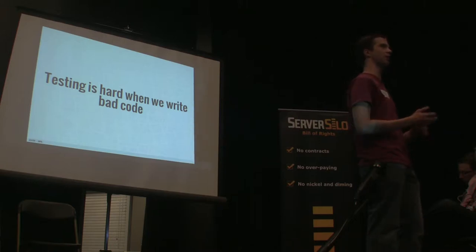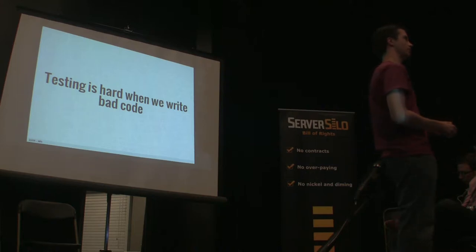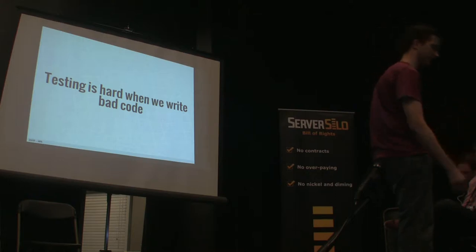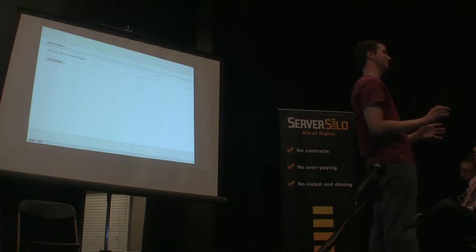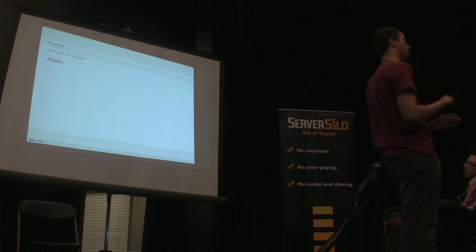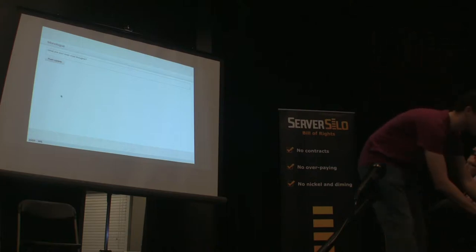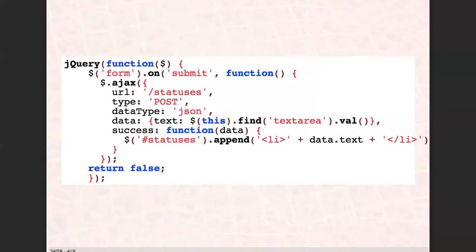And if you think about it, a lot of the languages that we've been having really hard problems testing with have been the ones that have a reputation for being really crappy later on, right? So as an example, let's take JavaScript, because yeah, we're gonna go there. This is a little web app called Monologue. It's really simple. The only thing that it does is you can type in something, you can say post, and it'll show down at the bottom. There's not a whole lot that's going on here.